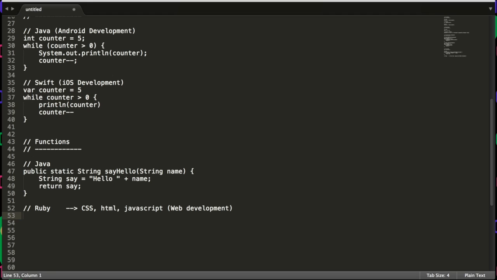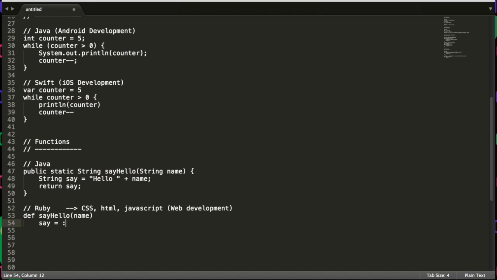And so how do we do this in Ruby? Well, it's a lot less words. It's a lot less verbose. And so you'll just say def say_hello, and you'll just put the name in. You don't need to put the data type. That's cool. And then in here, we'll just do var. That's going to be the name of our variable. So we'll make it say, to make it more parallel to the top one.